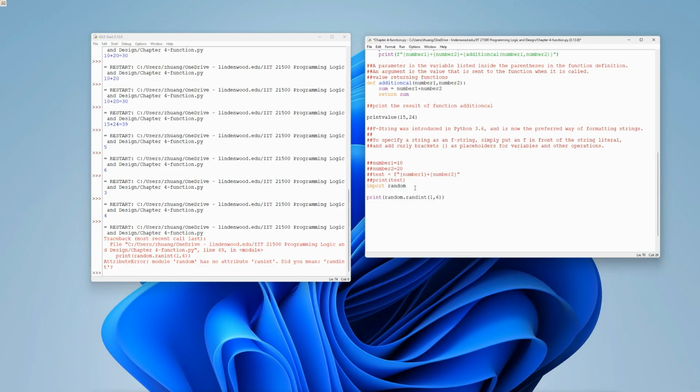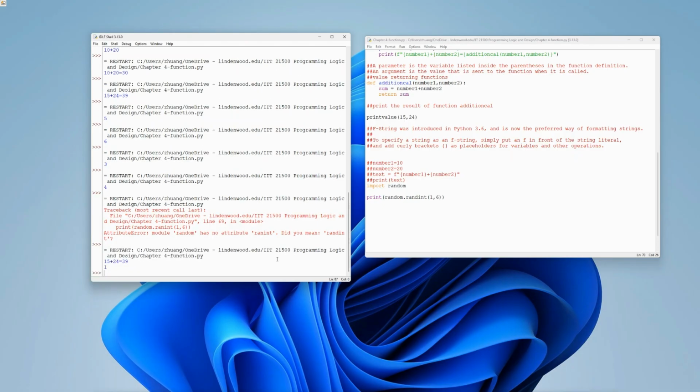So basically we go to the library whose name is random, get access to the random library, grab one of the books which we call randint, and put in the values. This randomizes a number from 1 to 6, including 1 and 6. Now if I try to run it, let me just comment this one out.